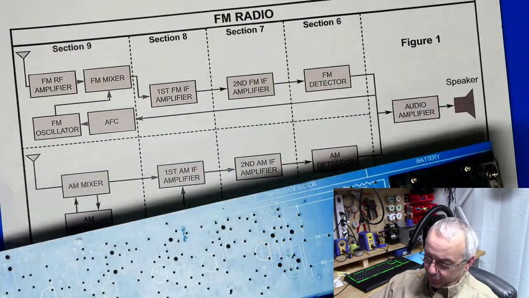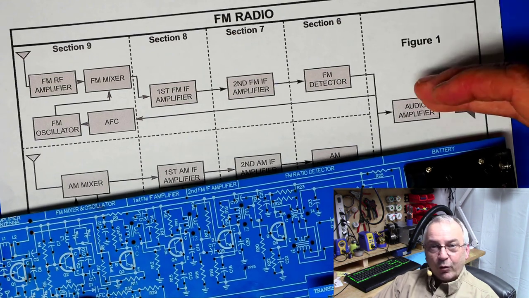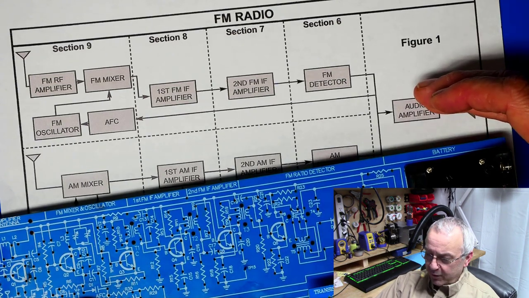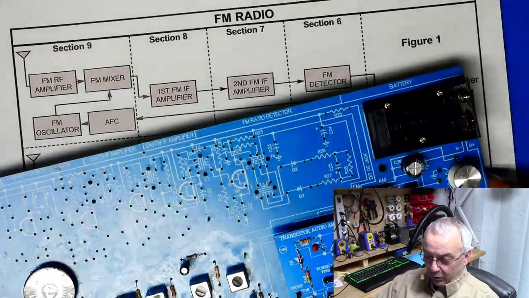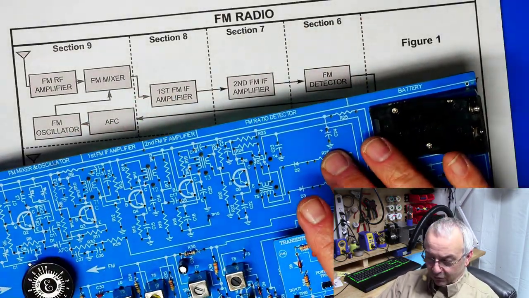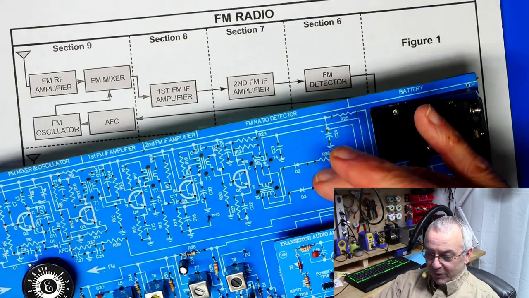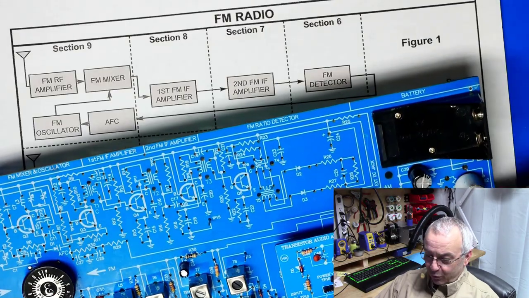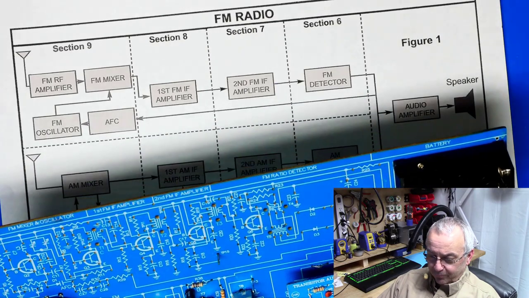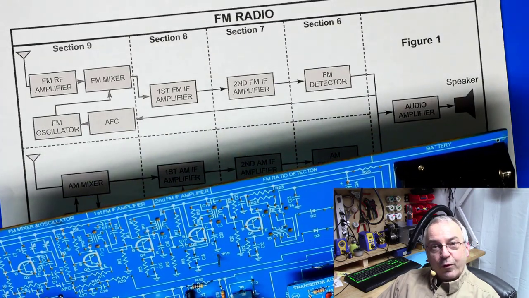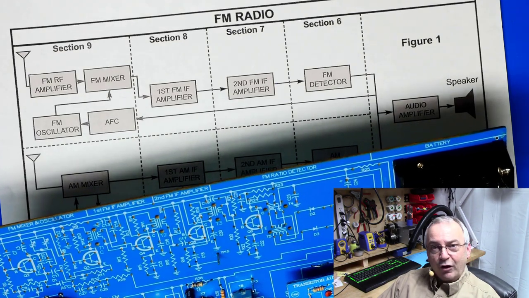We'll do this the same as we did in the AM section. We'll start by going over some basic FM radio theory and go over the block diagram. We'll start out with the ratio detector, theory of operation, and then the testing of it, to make sure that the theory and the actual practice go hand in hand, and just do each section the same as we had done before. So with that said, let's go ahead and get started on the FM radio from Elenco.